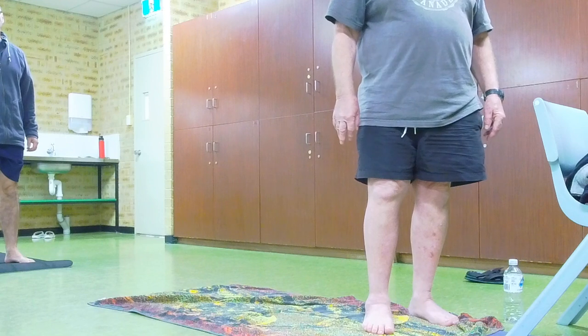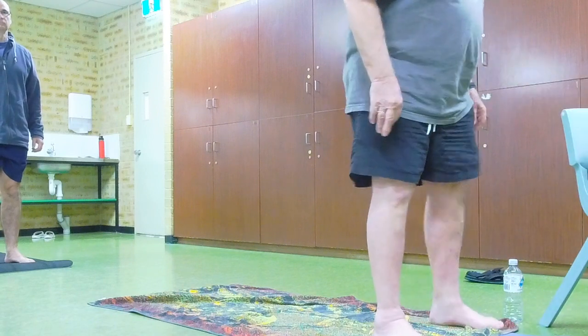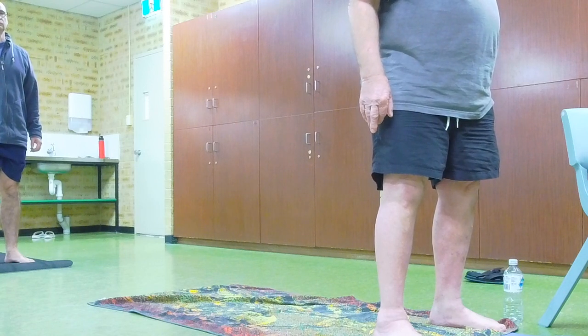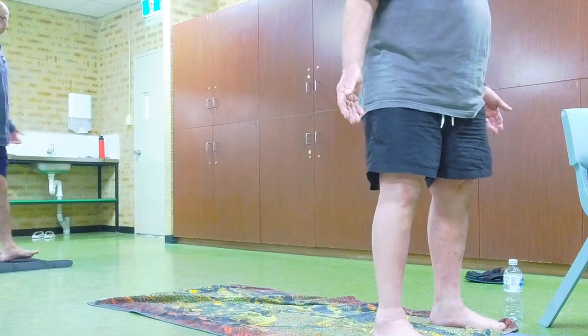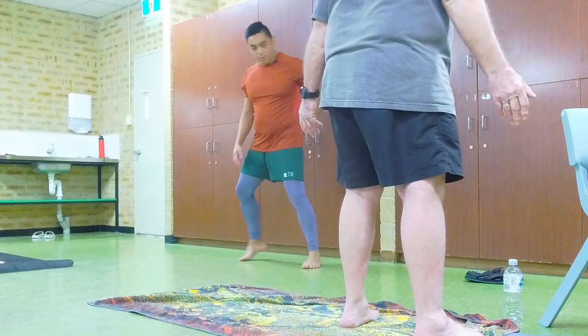All right, coming to the front of the mat. The first thing that we'll be doing is moving our left leg towards the side there into our wide-legged pose. All right, so from there, inhaling, exhaling, step back, wide-legged stance. Fantastic work. Excellent. So let's have a look where our feet are now.